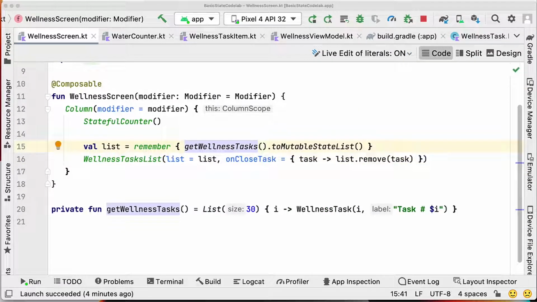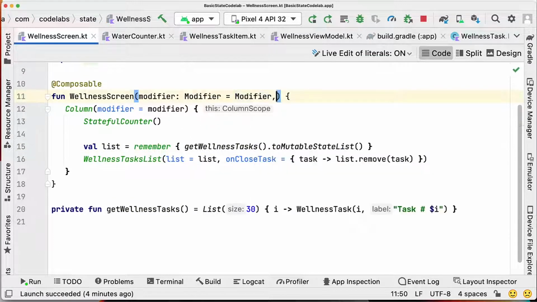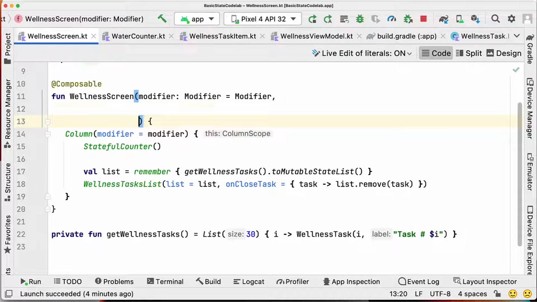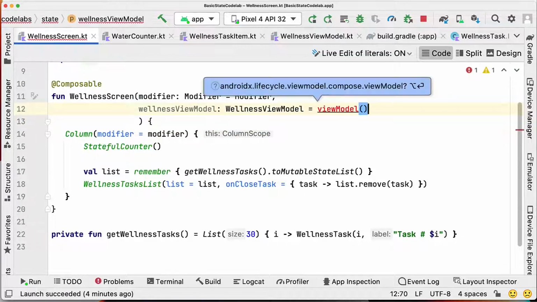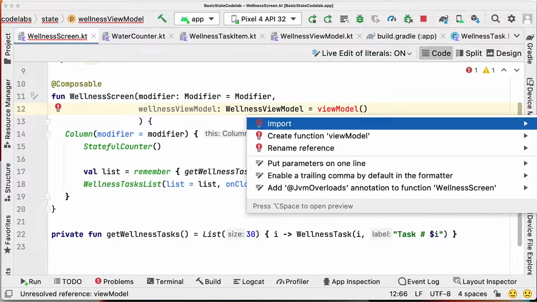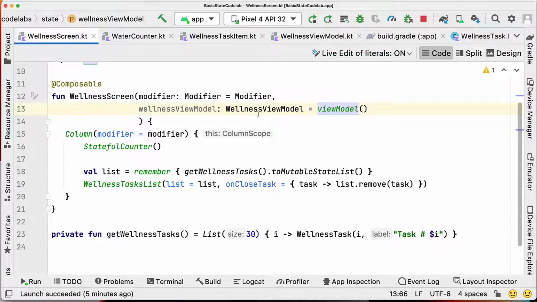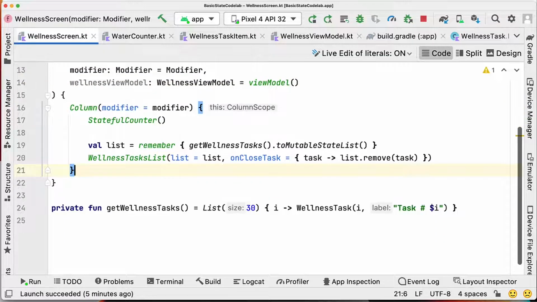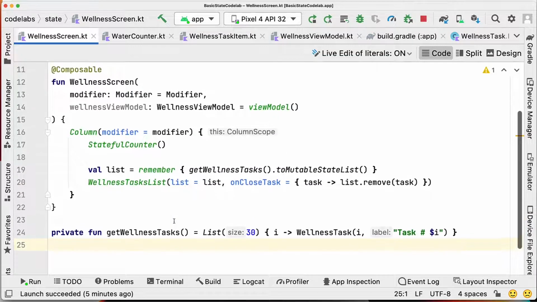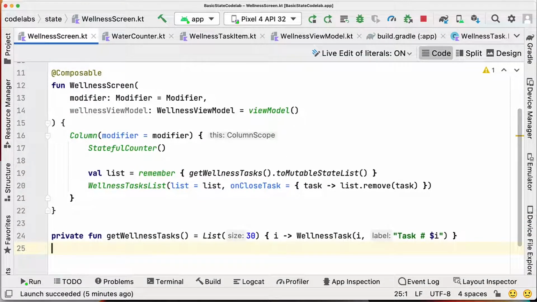What we're going to do is define my view model using this function as a parameter, actually, with a default value, so it can be hoisted if anyone needs to later. We add the relevant import and format the class a little bit, and that is it. This is actually a very common pattern in Compose. If your parameter can potentially benefit from state hoisting, go for it. The caller can always ignore it if they don't need to intercept it. In this case, the view model could be replaced and faked for testing, for example.